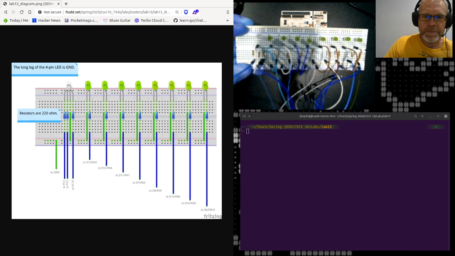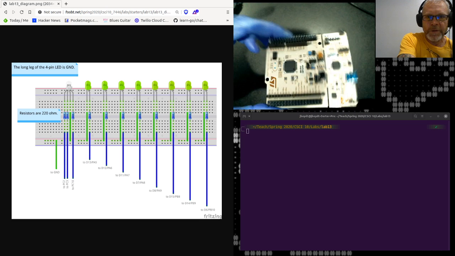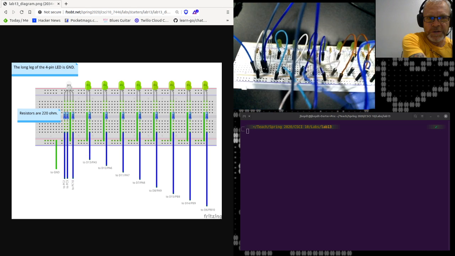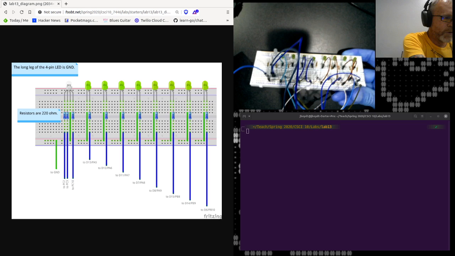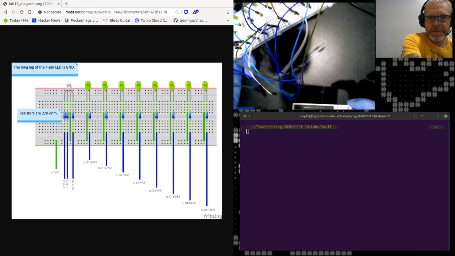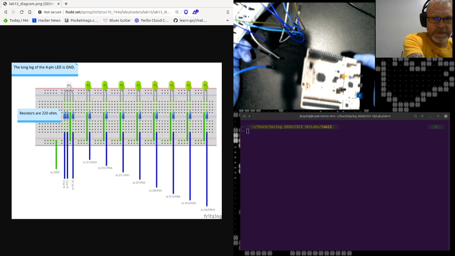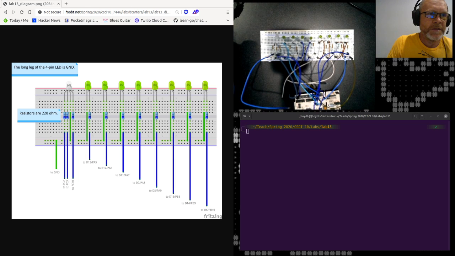But if you didn't take it apart, then you may have what I have, which is a board disconnected, and the lab 11 circuit, which is the exact same circuit. So to start, I need to reconnect the breadboard to the Nucleo board. That's where I'm going to start, and hopefully that'll give everyone a chance to get their brains warmed up a little bit while I do that.